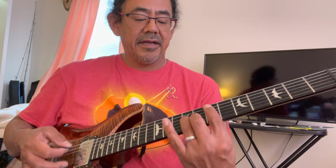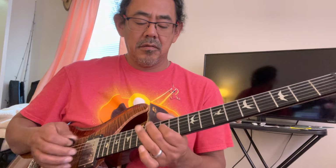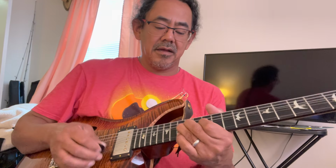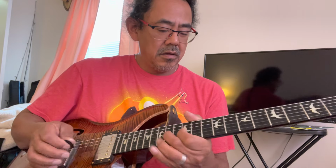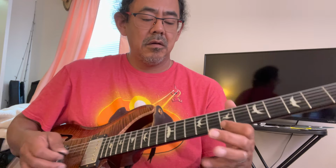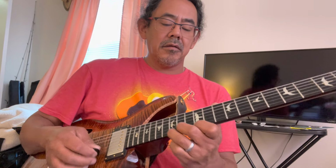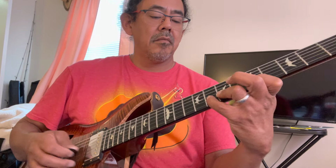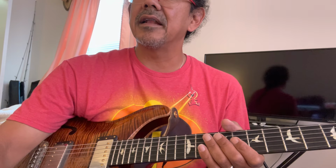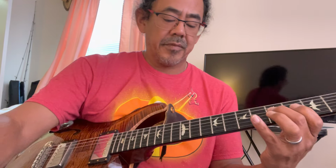That figures in pretty importantly, which is that note up here on the pentatonic. Minor. Oops, let me try this again. Let's start on the E minor. E minor. So it's E minor.